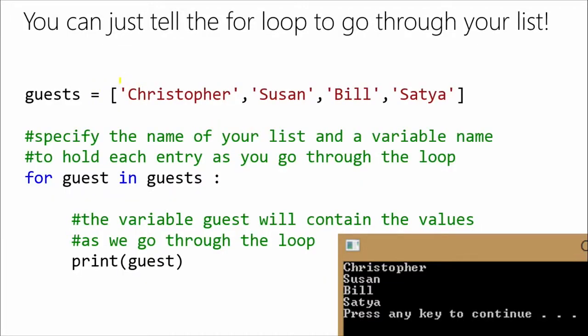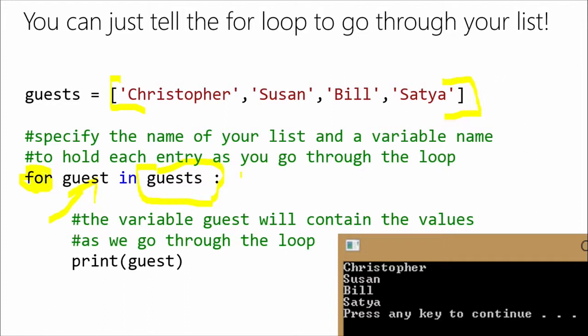So if we take a look at the slide, you can see when we declare a list of values, you can just say for guest, and you can call this just like steps, color, or whatever you want to call it, some variable name, in this list. You could actually put for guest in open square bracket, Christopher, Susan, Bill, Satya. Or if you've got that set of values stored in a list, you can just say for guest in guests. And what's been kind of cool is, watching the Q&A window, a lot of people were calling exactly that out.